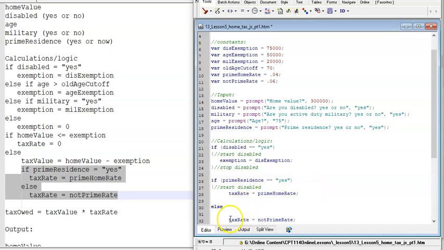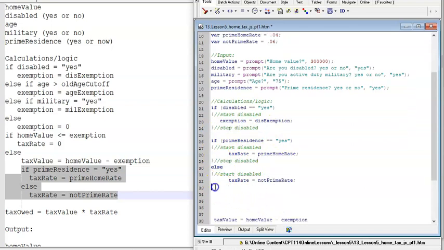Okay, so let's see. I can't remember what, come on now. Control V. Yep. So there's my two start braces. Control C, Control V, Control V. So I have stop and start braces.